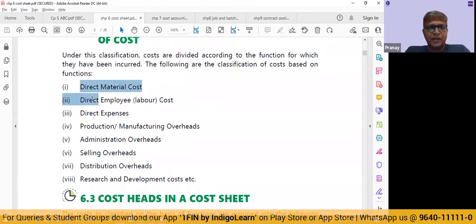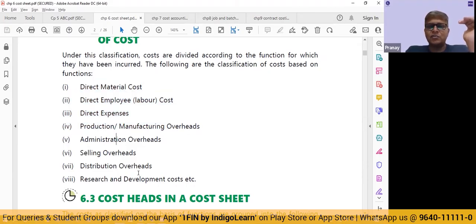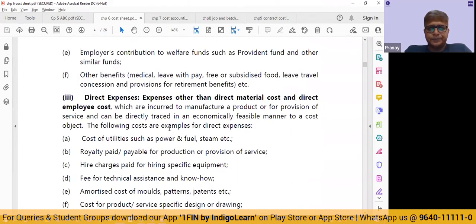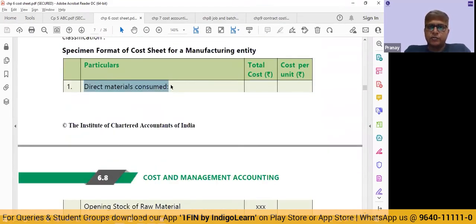So when we talk about direct material, direct labor, direct expenses, and even your production and manufacturing overheads, these are all in relation to the goods produced and should form part of your closing stock. That is why we stop there, cost of production. And then admin, selling, distribution, R&D, etc. R&D, of course, we are going to absorb as a part of the goods sold in this year, but these are not going to get carried forward to the next year. All right. So let's, in a way, look at the cost sheet. So the first thing that we do is we try to find out what is the direct material consumed.